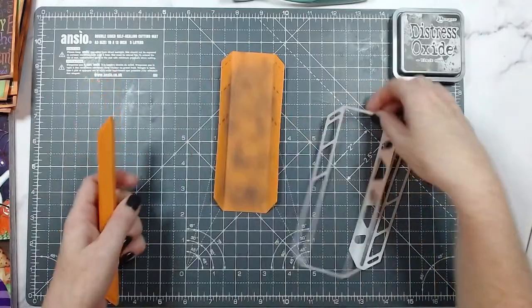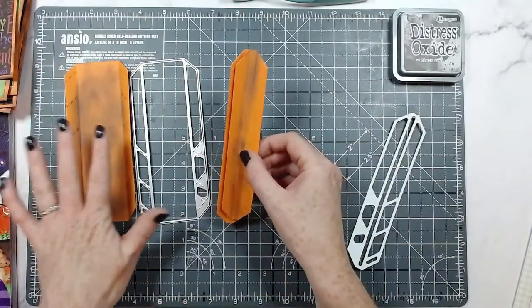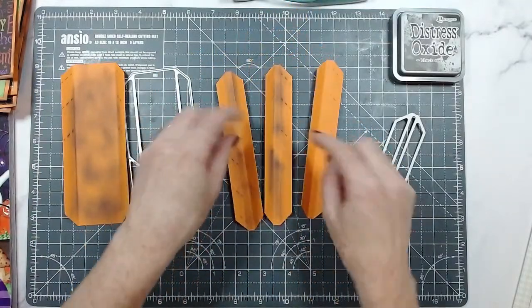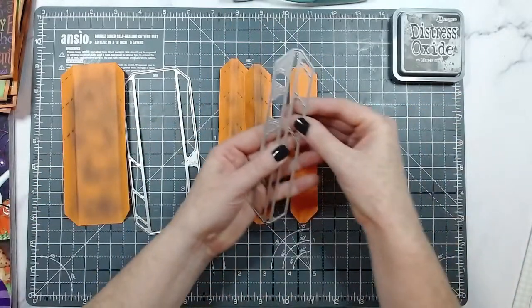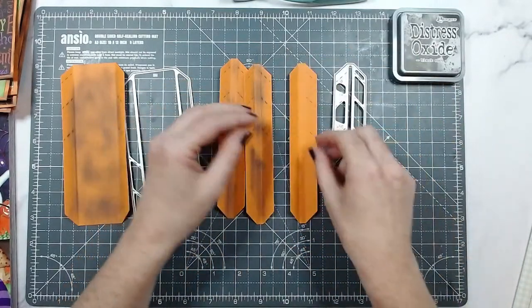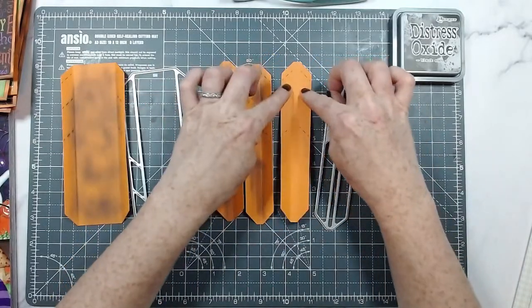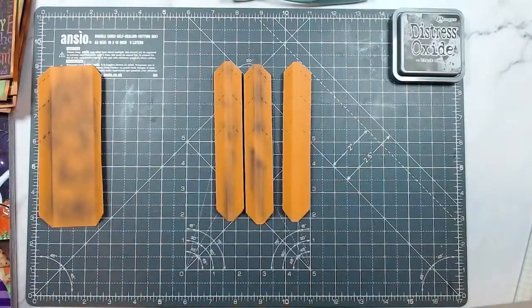Right, so all you need to do is die cut one of these out of your chosen papers. I've used some orange cardstock, that is linked down below, and 3 of these with these funny lines here. There's numbers there, so it gives you the measurement, so you can cut them down to whatever size, but you don't have to go by these dashes. If you want to go smaller, you can, or if you want to go in the middle, you can. So 3 of those, that is all you need for the binding.